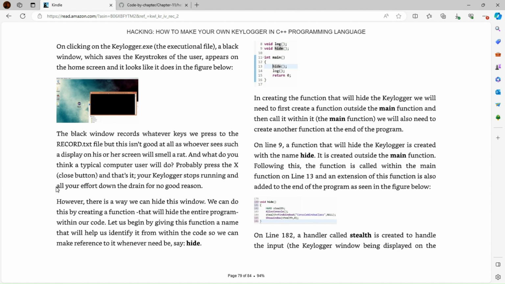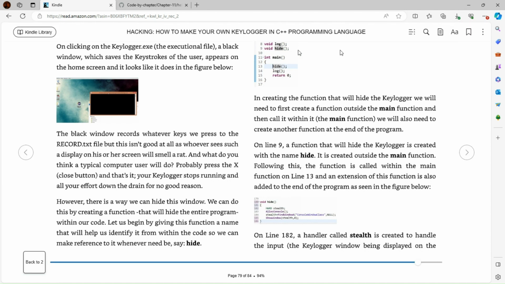Your keylogger stops running. However, there's a way we can hide this window. We can do this by creating a function that will hide the entire program within our code. Let us begin by giving the function a name, and this will help us identify it within the code so we can make a reference whenever we need to. We'll call it hide, void hide.